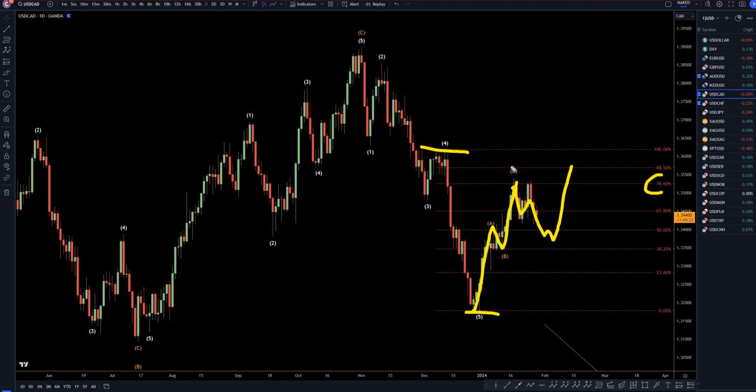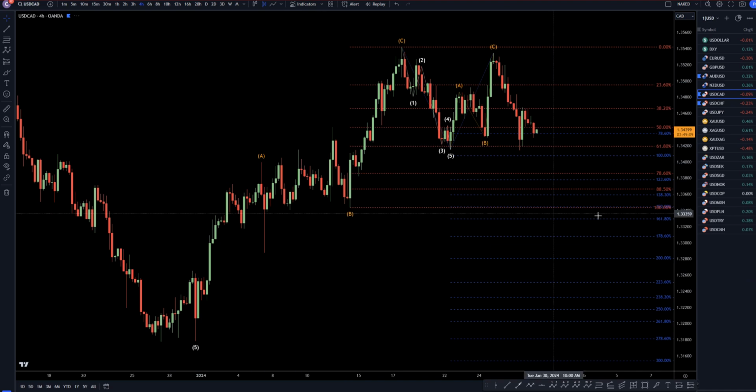And maybe this will be an ABC, but it's actually going to be like an ABC of A, three ways down for a B, and then a wave C, like maybe like a flat pattern or something like that, before it actually does end up continuing the downtrend. So taking it down to the 4 hour time frame.